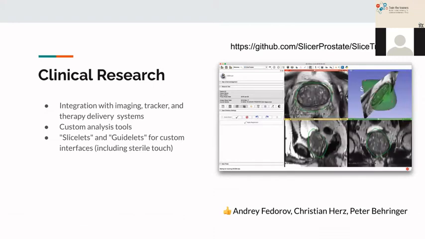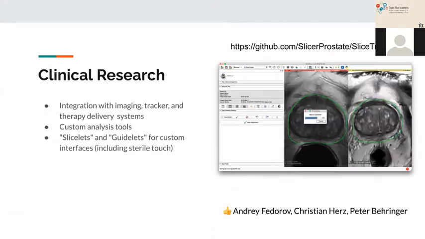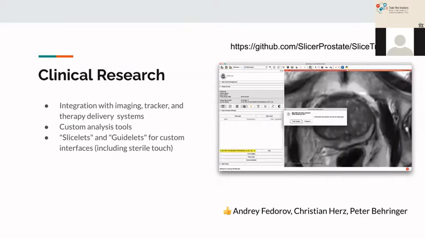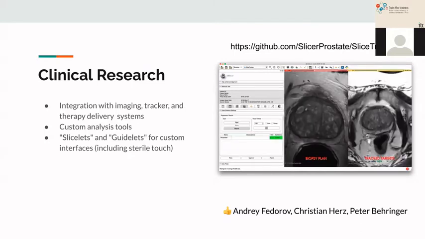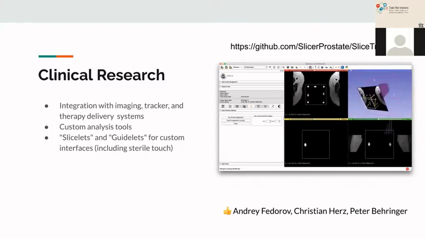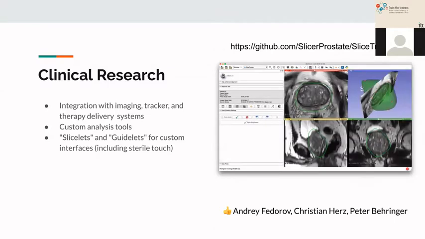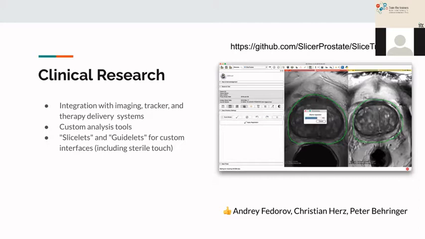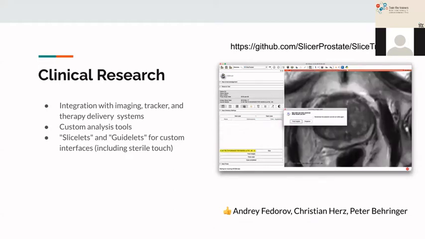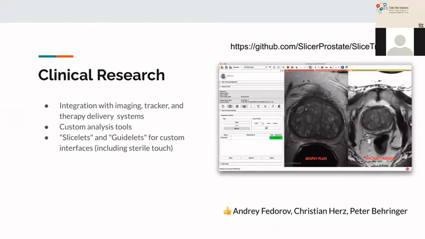Slicer is used quite a bit in clinical research. So here's a fast motion view through one application that's been developed quite extensively at Brigham and Women's Hospital. For those who may not recognize it, those are MRI scans of a prostate, and this is showing you the registration of the images between pre-procedure and intra-procedural prostate MRI.